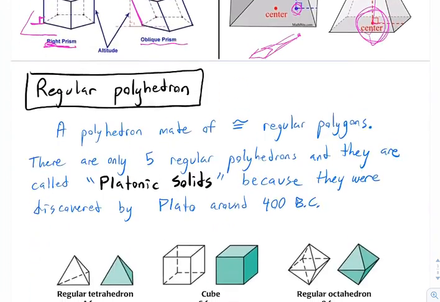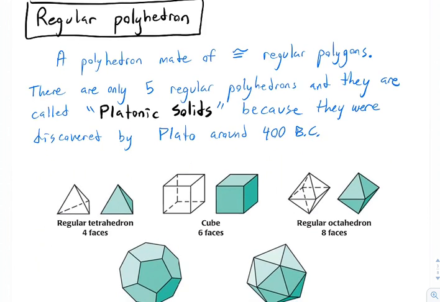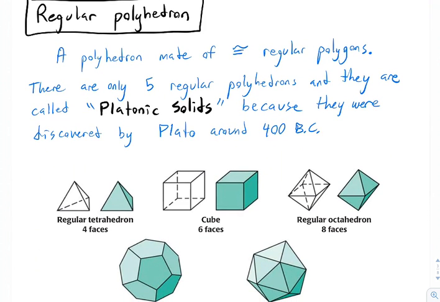All right. So we're not going to use these that much, but this is something that's interesting. So a regular polyhedron has to, the word regular meaning all sides, faces, angles, vertices, everything has to be the same. Rotational symmetry has to be there. Every measurement has to be the same.